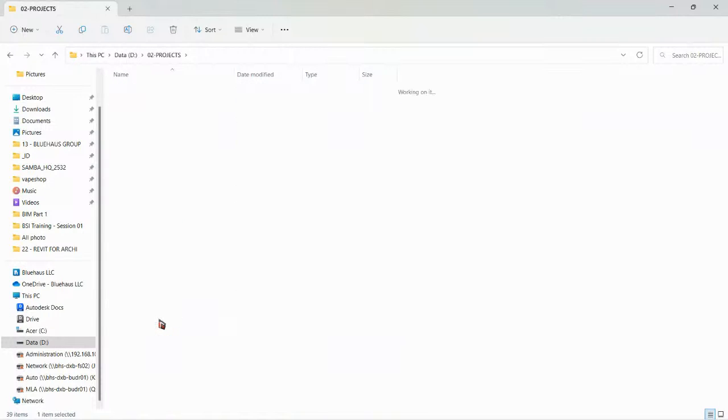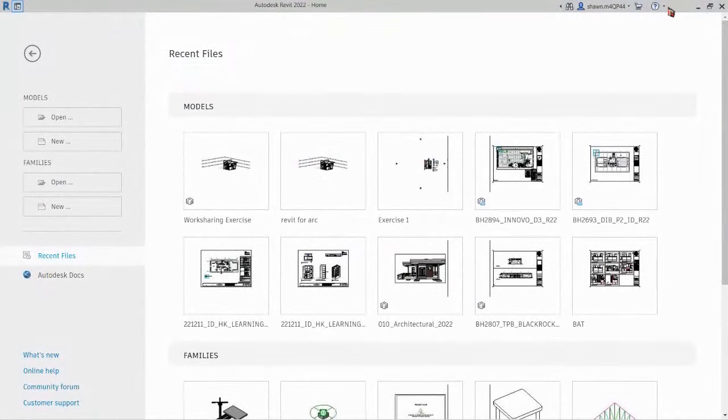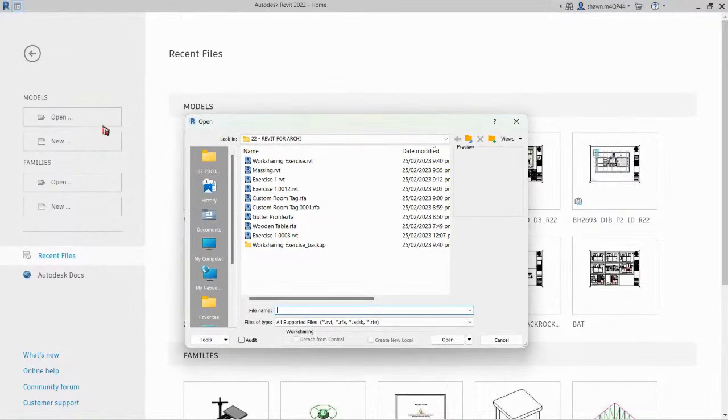What I mean is, do not just double click this, especially when work sharing is activated. The proper way of opening a work shared file is by clicking Open and then selecting the work sharing exercise and making sure that Create New Local is checked. In this way, you will be creating your own local copy on your own computer.